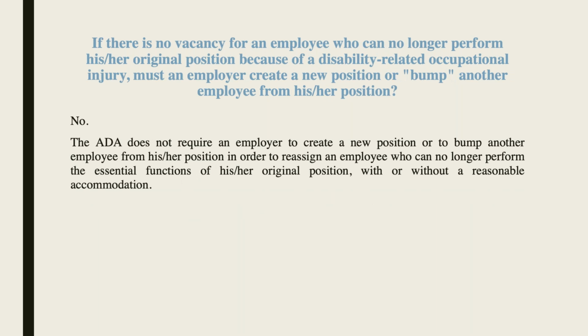So what about if there is no vacancy for an employee who can no longer perform the original position because of a disability-related occupational injury? Must the employer then create some new position or bump another employee from their position so that this disability-related occupational injury employee can come in and take that position? No. The ADA does not require an employer to create a new position or bump somebody else from their position in order to reassign an employee.